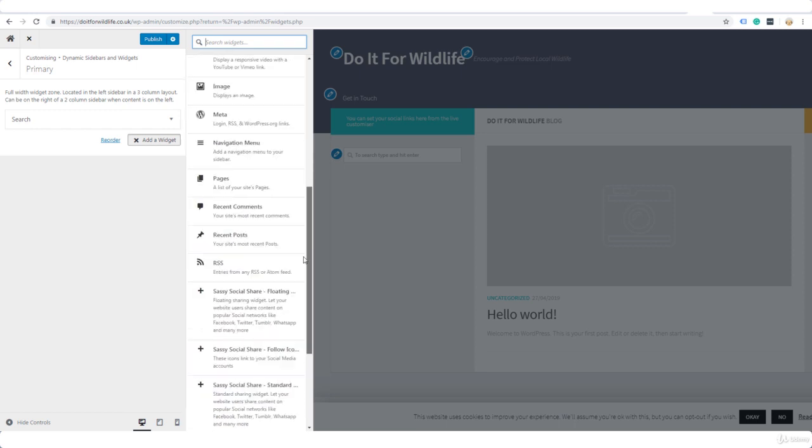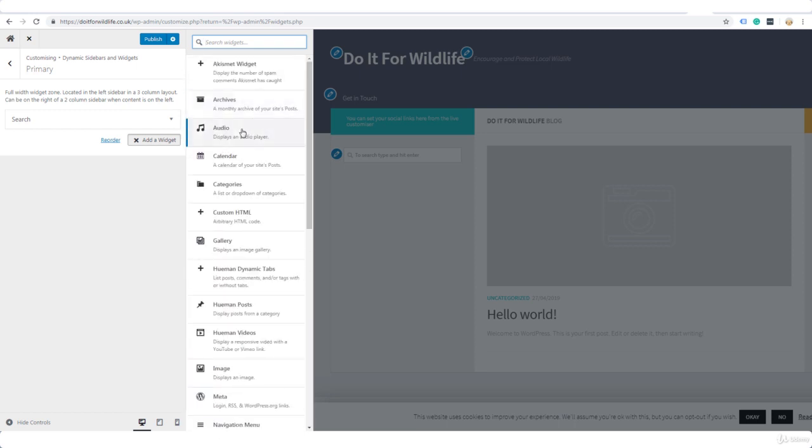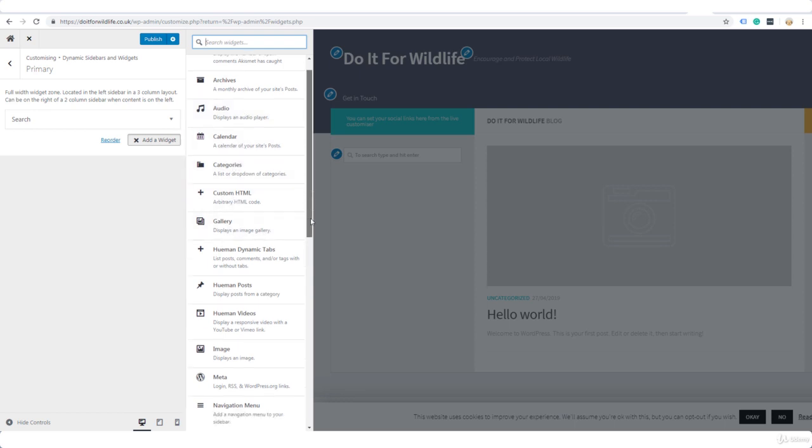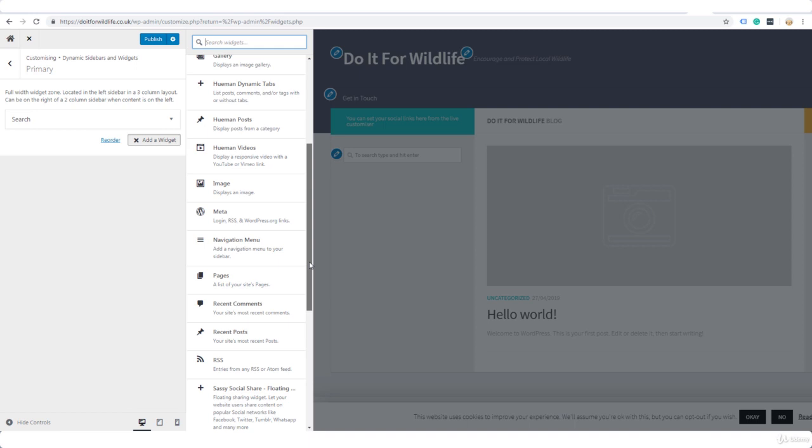But most of these widgets are standard, like Archives, Audio, Calendar, Categories, Custom HTML, Gallery, Image, Navigation Menu, Pages, Recent Comments, Recent Posts, etc. These are standard WordPress widgets, so they're available with every theme.